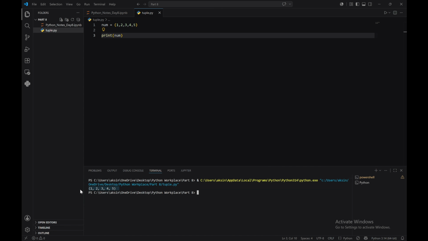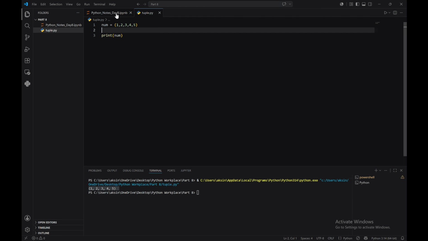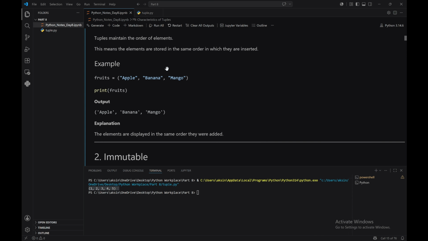As you can see, it is going to print in order.